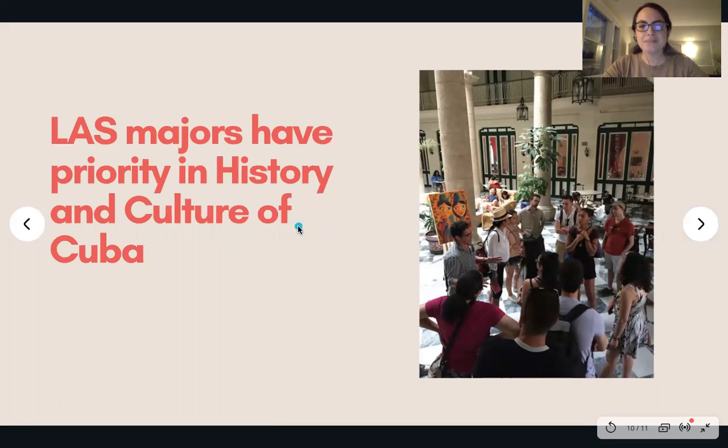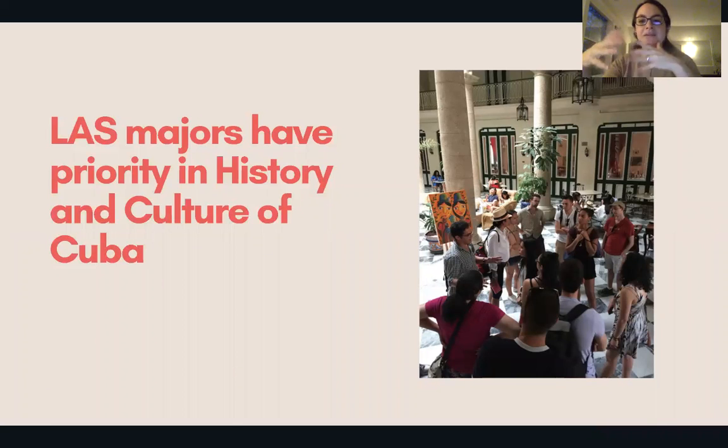We, in the last major, have a course called History and Culture of Cuba that is very popular. And last majors have a priority to get a spot in this course. So of course, right now during the COVID pandemic, things are a little bit different because there are no trips allowed. Non-essential travel is not allowed at the moment.